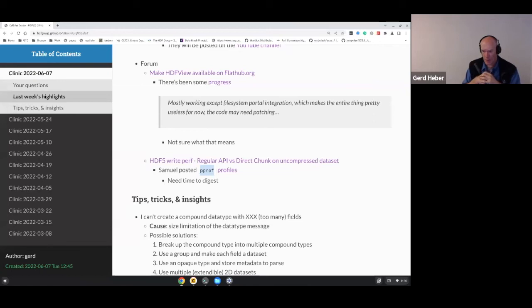So there would definitely be an entry in this diff file or in this Onion file that would basically have to keep track of, okay, in the case of an attribute creation, for example, which object was modified in the sense that an attribute was added to it. And sure, if the object existed already in the original file, we can make reference to the original object header and say, well, this is an object that was in the original file, and we just added an attribute to it. But then, of course, the serialized attribute information would probably look very much the same as if we had written it into the original HDF5 file.